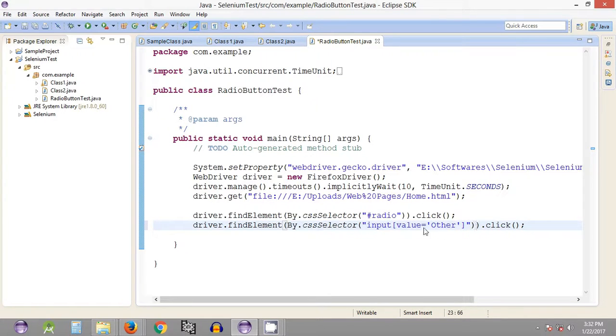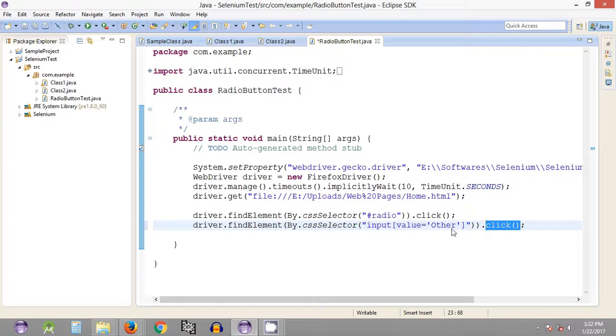So let's quickly execute it. So as you can see, it has opened, and if you see over here, it has successfully clicked on this other option, and this particular other selected text is displayed.